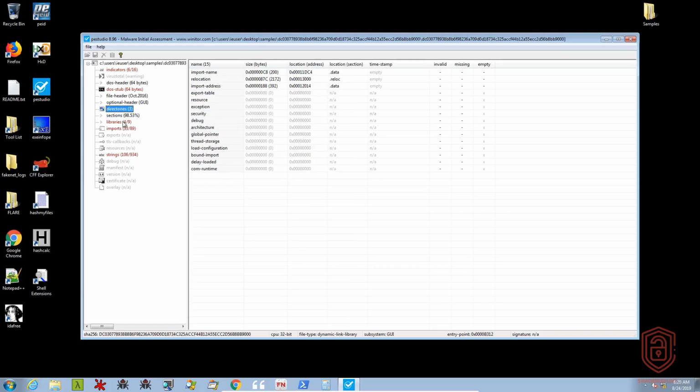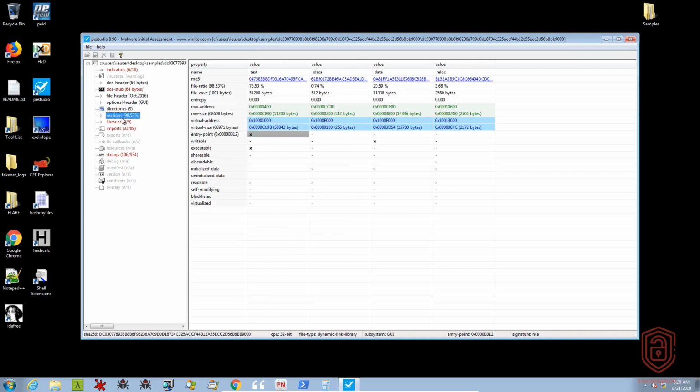So the directories now give us the sections, libraries, imports, exports, and also various things like the strings, but we've taken a look at strings. So starting off with the sections, you can see if you watched the previous video that everything is standard here. We have the text section, which again gives us our code, our data, and a reloc. Now, don't worry about what the reloc section is. You may encounter other sections with different malware samples. But what you're looking for primarily is for the standardized sections that are pretty much guaranteed to exist if this is a portable executable.